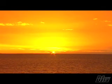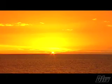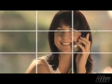When you shoot a landscape, don't position the horizon across the middle of the screen. The shot will look better if you position it along one of the horizontal thirds at the top or the bottom of the frame. Why? I don't really know. Maybe it's because this rule's been used by artists, photographers, and filmmakers forever. Whatever the reason, it just works. You'll find that shots composed according to the rule of thirds just look better.